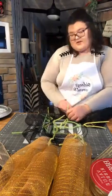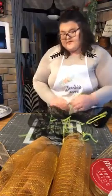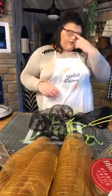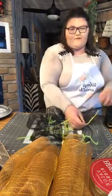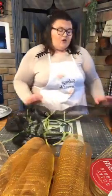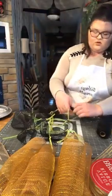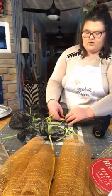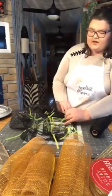I'm in love with New Year's Eve wreaths. And everything for Christmas wreaths is about sold out. So I have switched to New Year's Eve in my craft room. I have about 3 more to do, and then I'm done with Christmas. So we are now getting started on New Year's Eve, Mardi Gras, Valentine's Day.